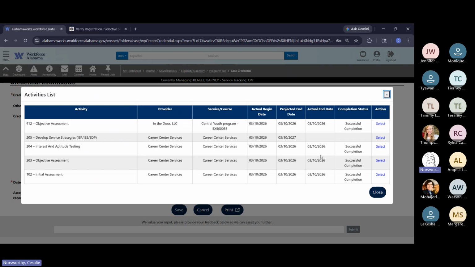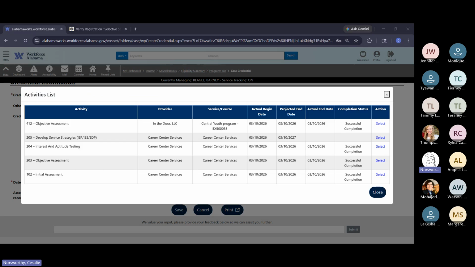So you want to associate it with a training. Normally, it would be with a training service, anything such as an ITA training service. So what you want to do is look down on the list. You don't want to associate it with just regular intensive services. So let's say they had like a 416 or something.